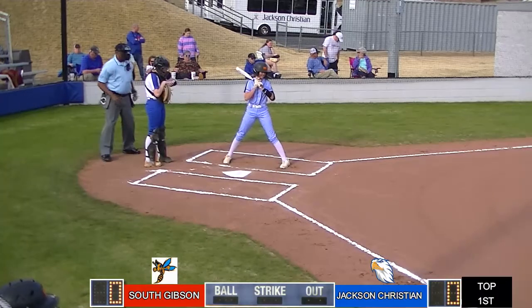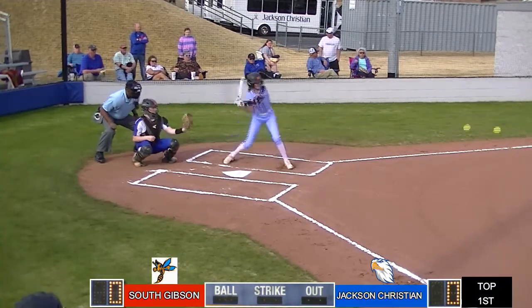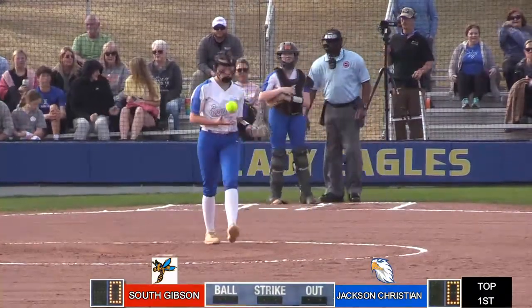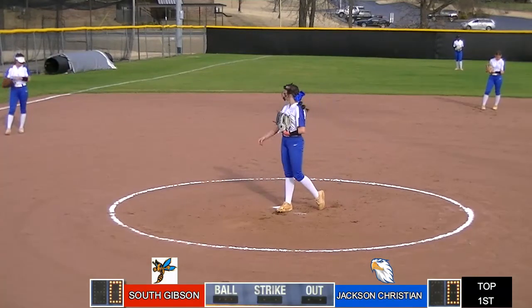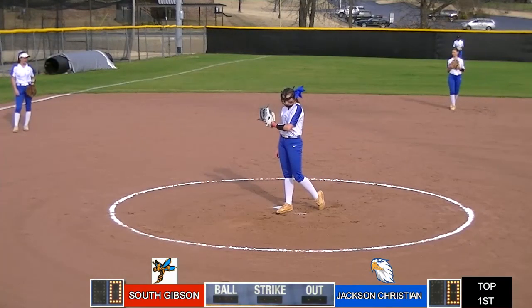And I think I'm going to have to depend. I start to say DAC stats. Actually, we use GameChanger. It's fouled off, holding tight at 2-2. Number 3, the left fielder, is Sydney Scott. The catcher today is McKinley Arnold, and we only had one player change from last year's team. Our second baseman from last year graduated.